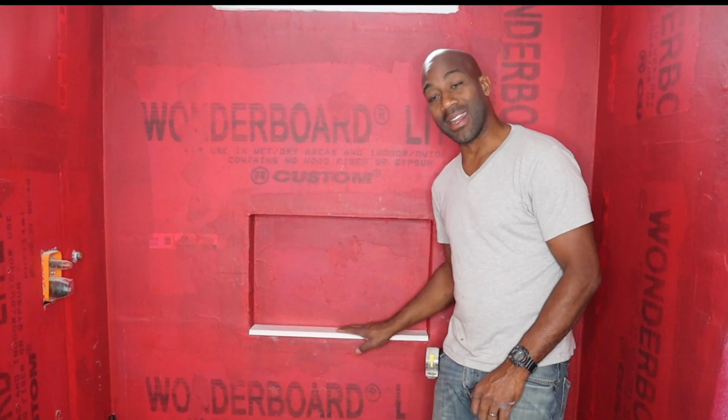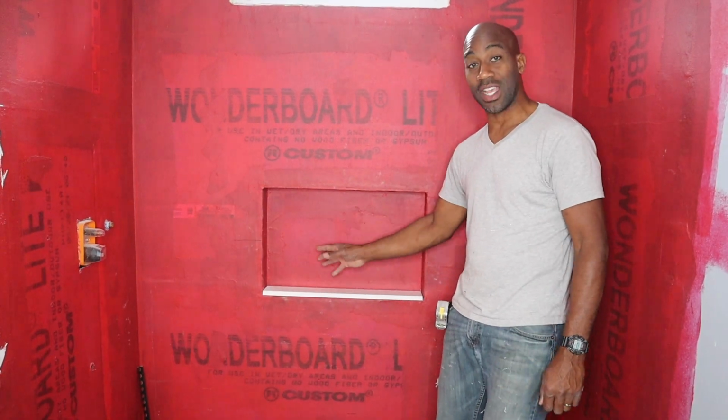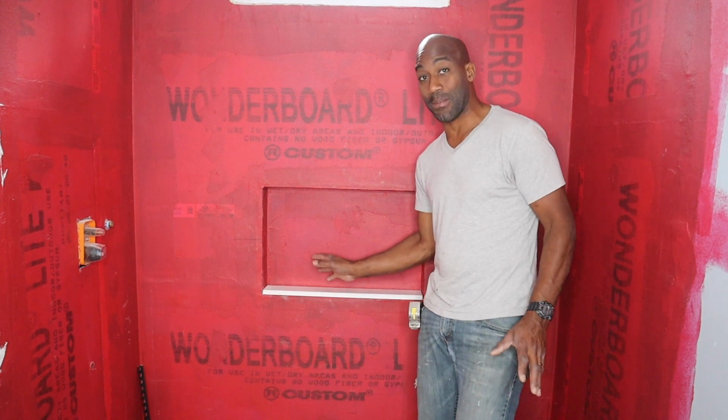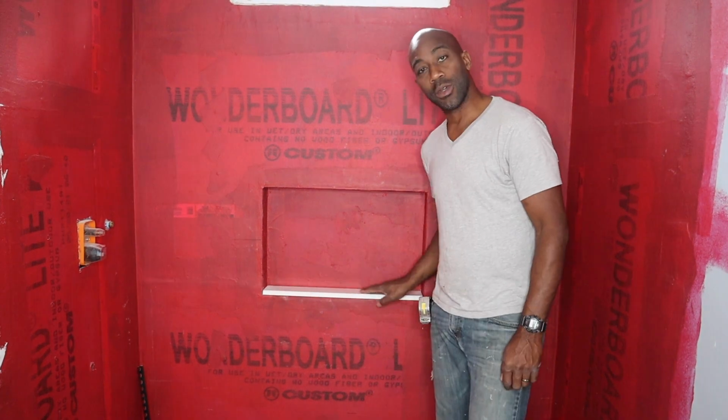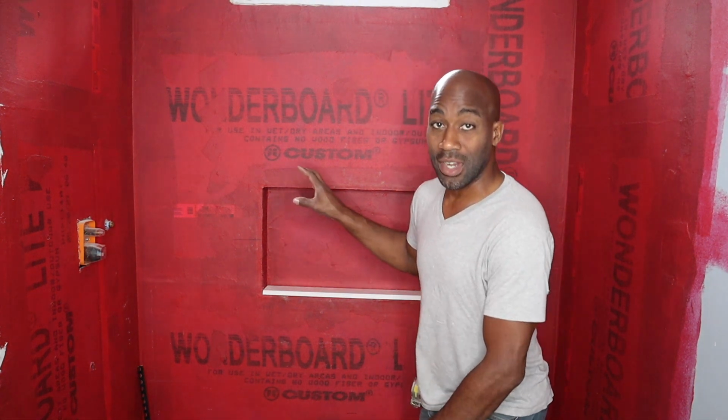All right guys, now it's time for tiling. I'm gonna start with my niche. We decided to go with a solid base here to rest our soaps and shampoos and everything that we have here. Having grout lines on here is not going to be pretty in the long run. We chose a nice stone for this. So now we're going to start with the niche to start tiling this.